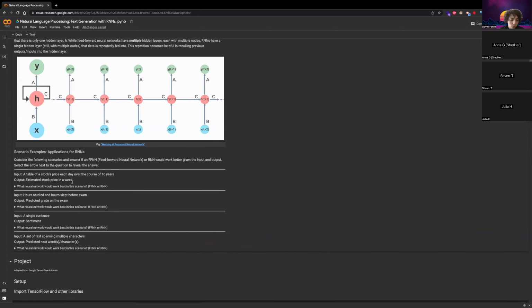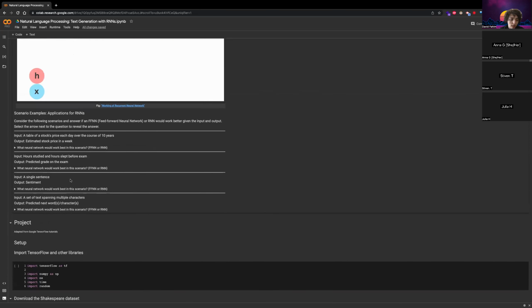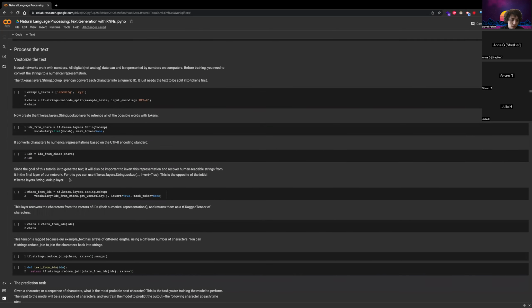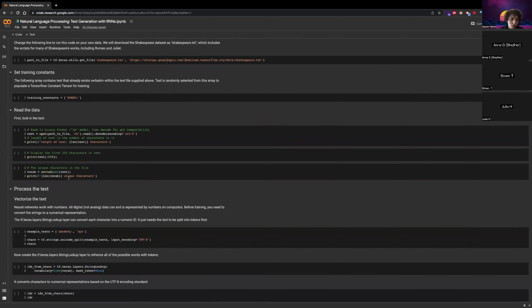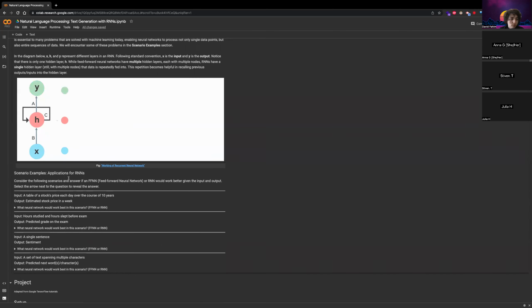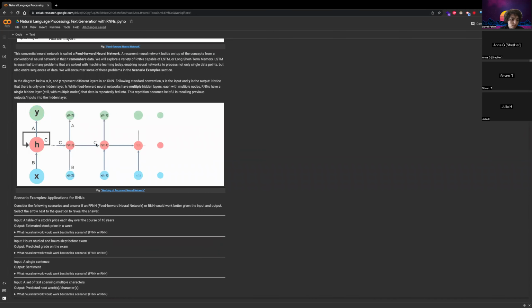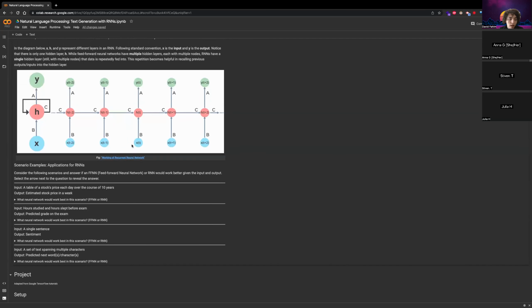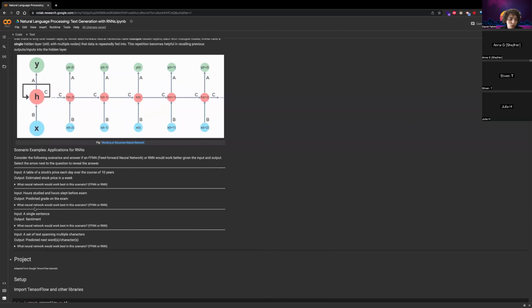And we're going to see some scenarios right here below. And I believe later in the code, you get to see more closely what we're doing with that. But you can see right here that, say you're on the hidden layer, you can go back to previous states and see what was previously fed into the neural network and what the output was. That way you can process data that's occurring over time.